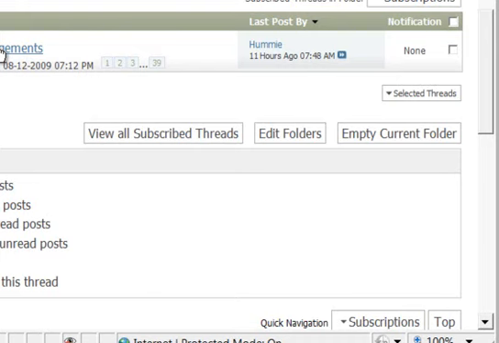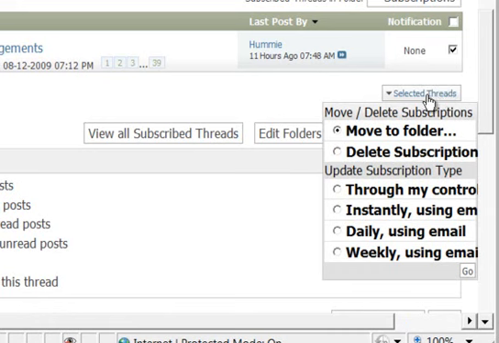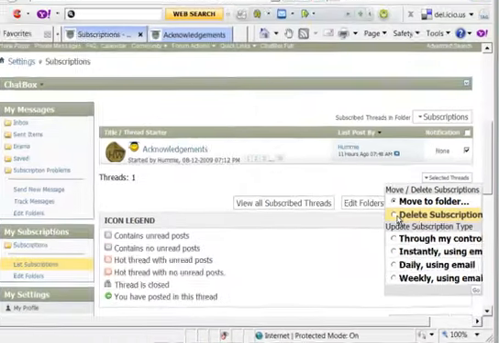Now, if you want to unsubscribe from a thread, let's say you're tired of getting all those emails on that thread, it became much more active than you thought it was going to be. You could click on this, then click on selected threads, and you can delete the subscription or change it so it's only through your control panel or instantly by email or whatever.